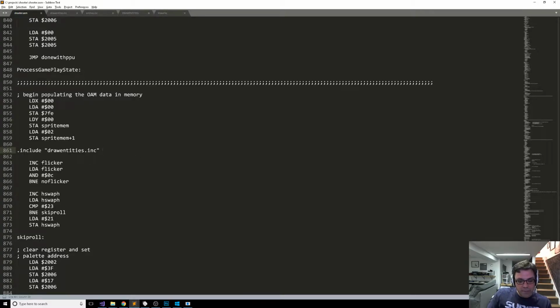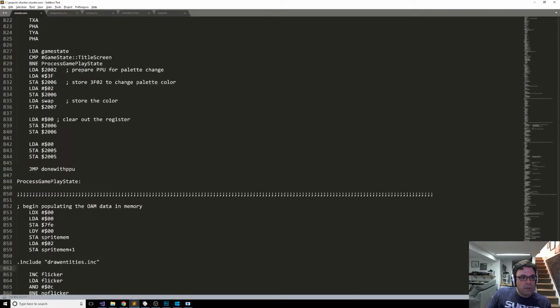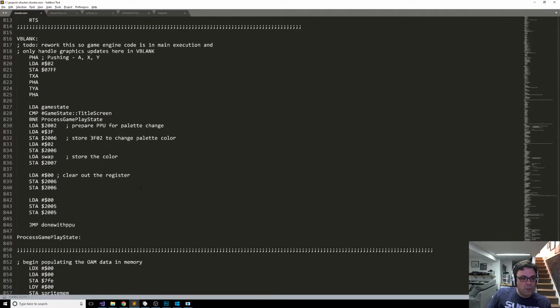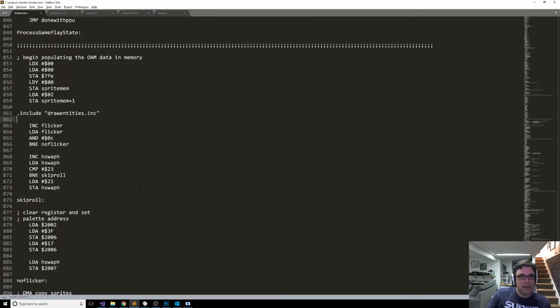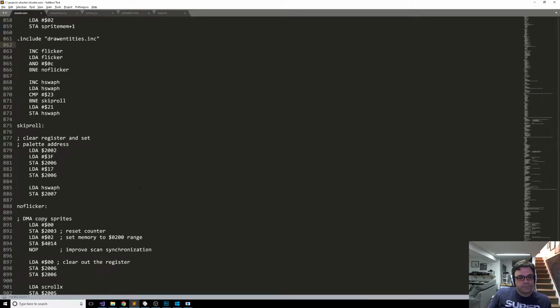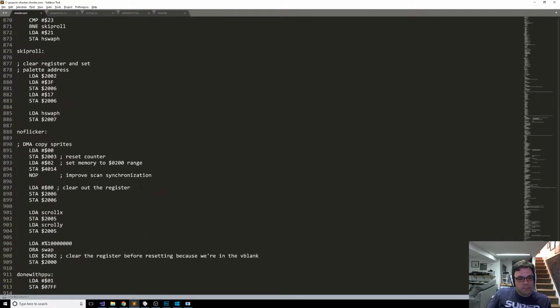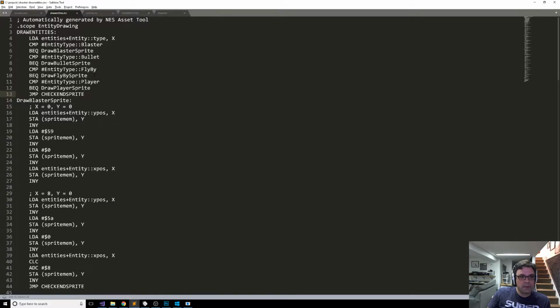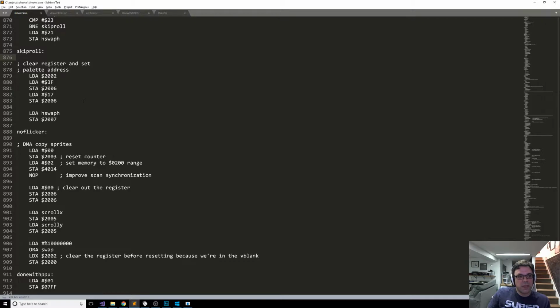One caveat to that is I do want to do some testing to see how long the VBlank lasts for with this code versus what we rewrite. And as part of that, I also want to make sure that I can revert back if it turns out to be terrible. Like if the performance of this method is drastically better than the version where we don't auto-generate the assembly, then I'll want to go back.